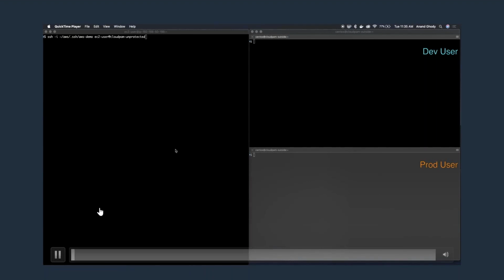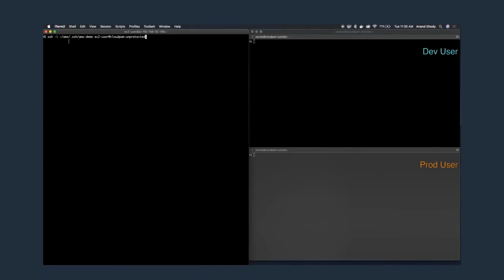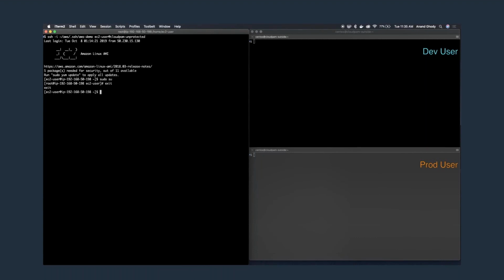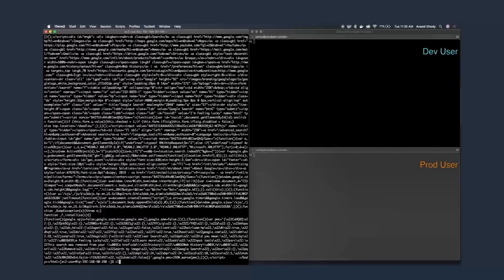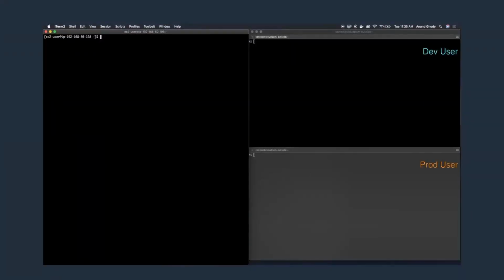All right. In this first part of the demo, I'm logging in using a specific credential that's stored here in this directory, and I'm logging in as EC2 user into a VM. So I'm logged in now, and I'm going to issue a set of commands. For instance, I can sudo if I want. So I have sudo privileges. I have no controls on that. I can potentially go out to the internet. Here I'm going out to google.com.